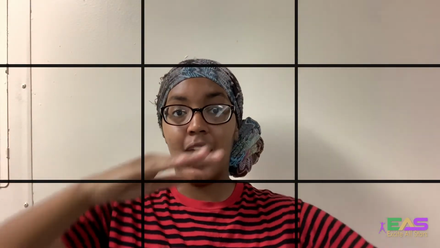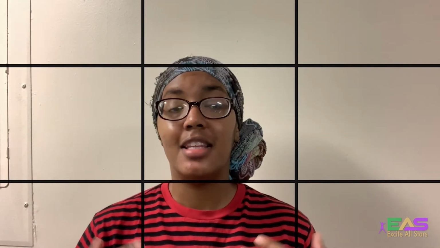To describe it in the most simple way, the rule of thirds can be thought of as a grid. It has 9 boxes total, and it's made up of lines that cross each other horizontally and vertically. There are always 2 important lines going like this, and then 2 going like this. And that makes up your rule of thirds. It's always going to be on your screen, whether it be your iPhone screen, the screen of your social media page, or the screen of your camera.